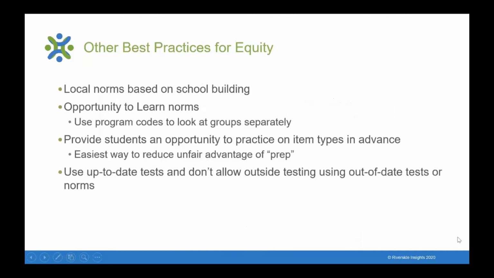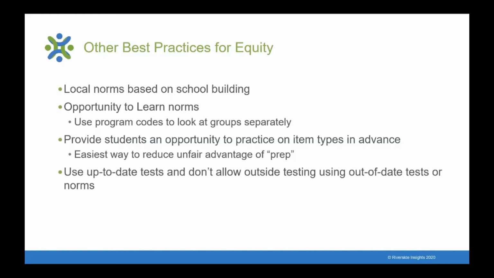So some other best practices, local norms. Again, this is one of those trends that's out there. Local norms really are important because you want to compare students to their classmates. So when we're adapting instruction, we should be doing that based on who's in the classroom. We don't really care what students are doing all over the country. That's not as relevant. So we want to use local norms to make better decisions.